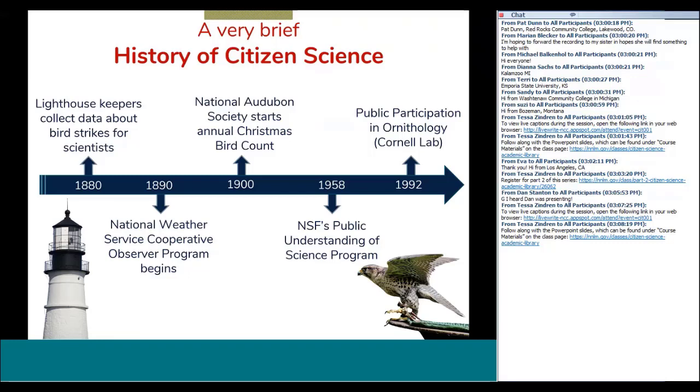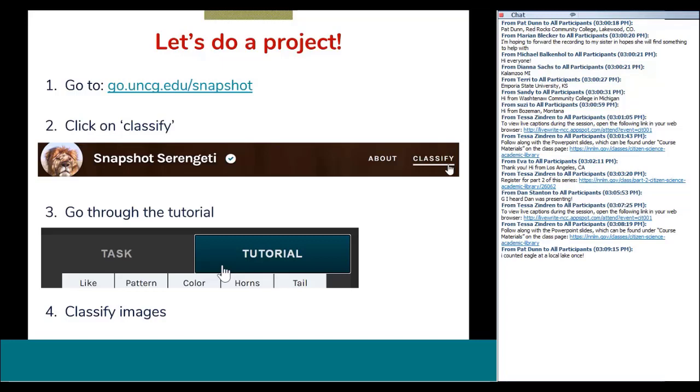So with that, we're going to do our first project. In order to really get a feel for citizen science, I do want everybody to participate in a quick activity. You can minimize the presentation, and then I will put this link in the chat. I want you to go to this website, go.uncg.edu/snapshot. On the right side of this project page, you can click on Classify and just take a moment and go through the tutorial and then start classifying some images. I've put screenshots of what those buttons look like, so it'll help you find them if you have trouble finding them on the page. We're going to take about 4 minutes to classify some images to see what this is about, and I will call you back to the presentation when that 4 minutes is up.